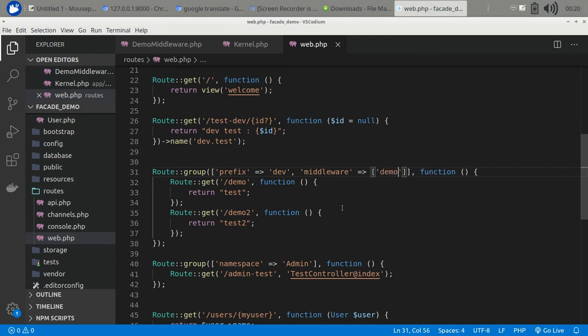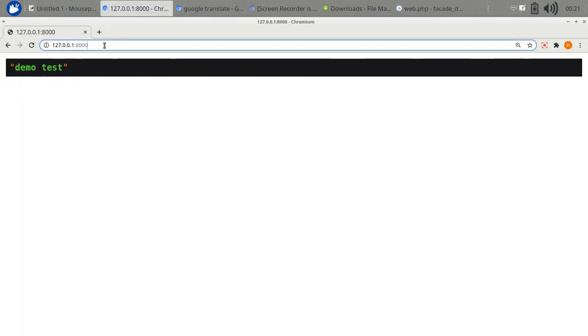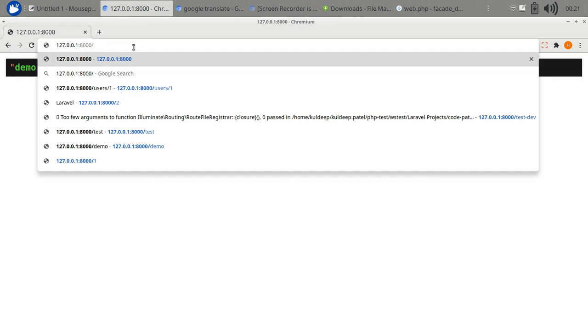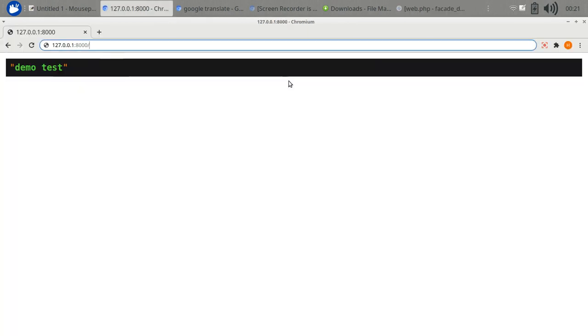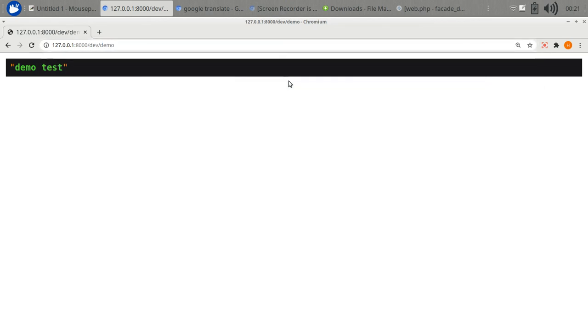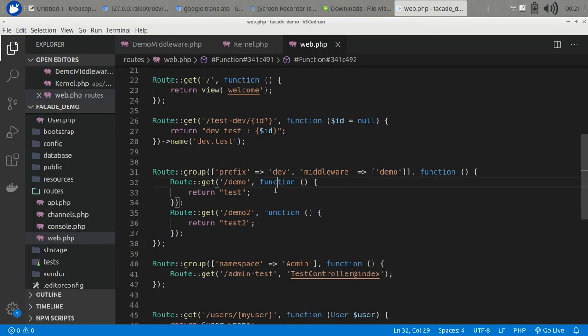Sorry, let's define the name. And if we access this path, dev/demo, we must get this string also there. Okay, we are getting it.